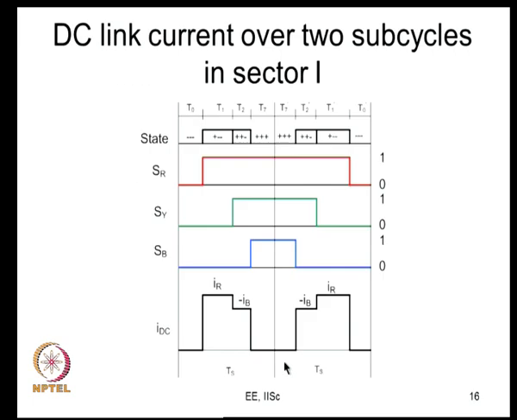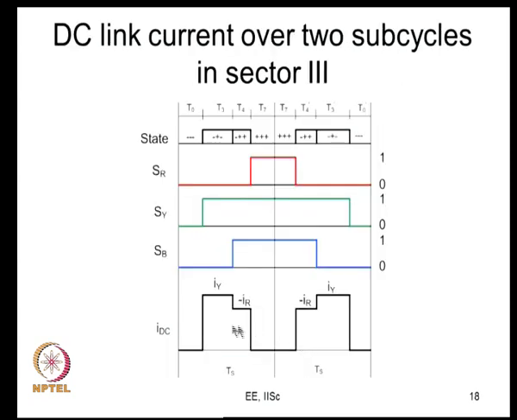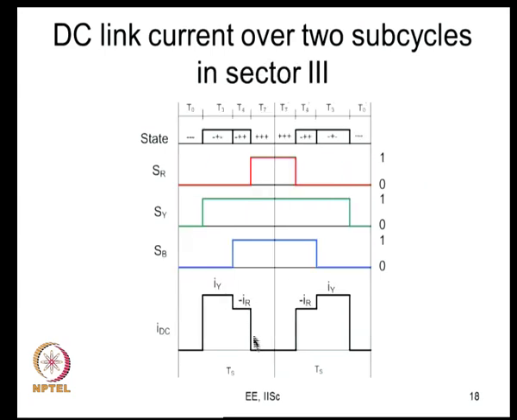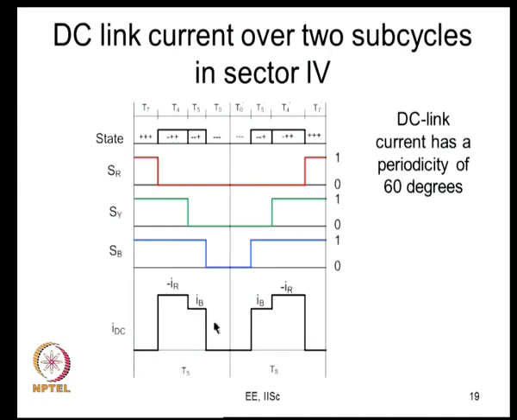So, whatever was your DC link current in sector 1, some 120 degrees later it is the same, and again at 180 degrees also it is the same. So, whatever the current was at some angle theta, at theta plus 120 and theta plus 180, they are the same. That actually means in every sector it is going to repeat. So, it has a periodicity of 60 degrees. Whatever it was at some angle, 60 degrees later it is the same thing. So, this actually repeats, that is a periodicity of 60 degrees. You can actually verify this mathematically.